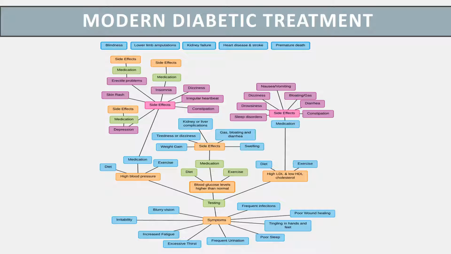When blood tests show that you have high LDL and low HDL cholesterol, this also leads to a conversation where they're talking about diet and exercise and probably wanting to put you on a cholesterol medication. Cholesterol medication has many side effects that include sleep disorders, drowsiness, dizziness, nausea and vomiting, bloating, gas and diarrhea, and constipation.